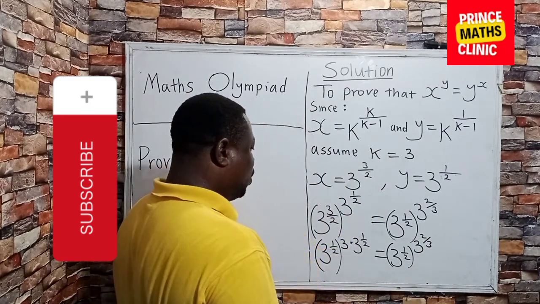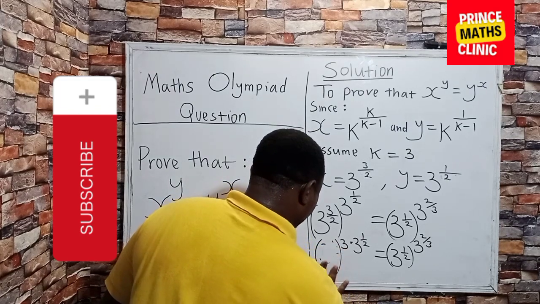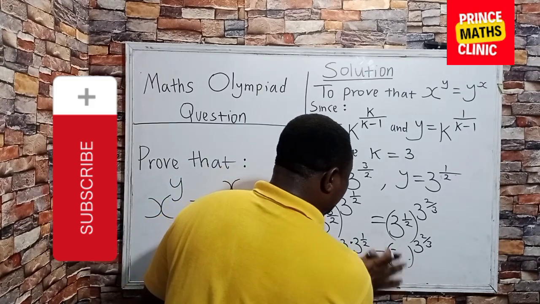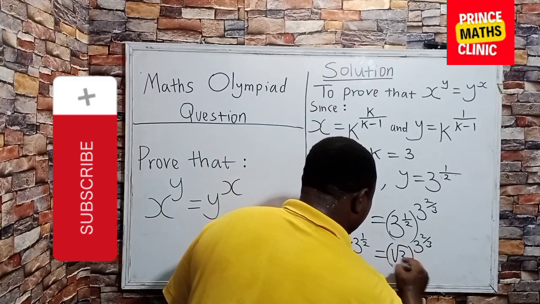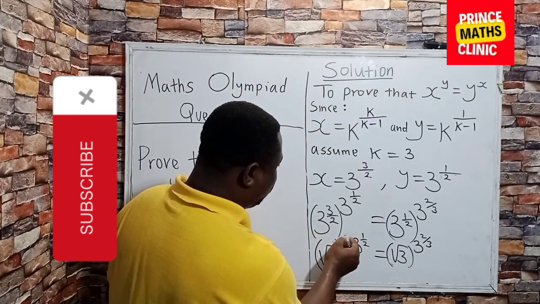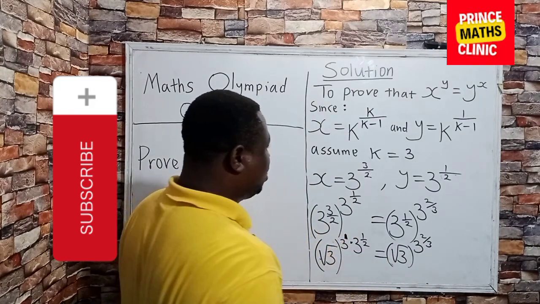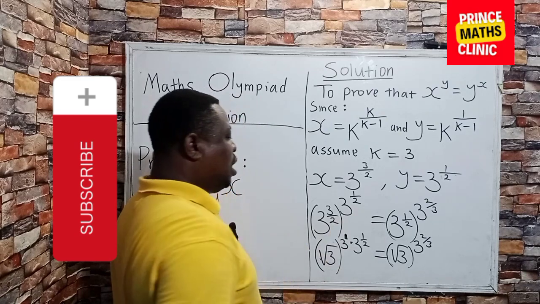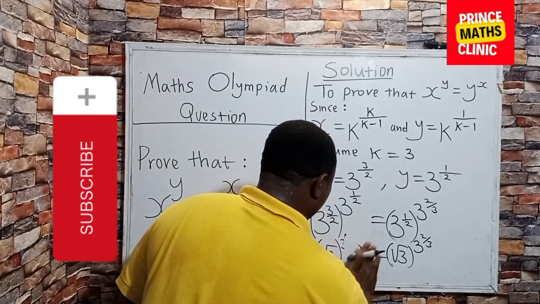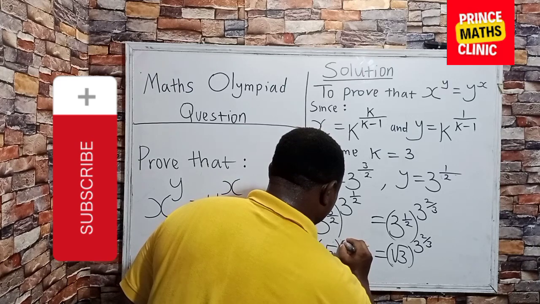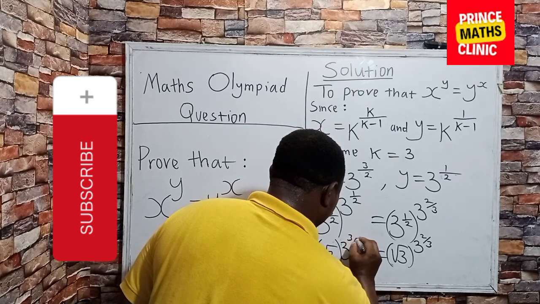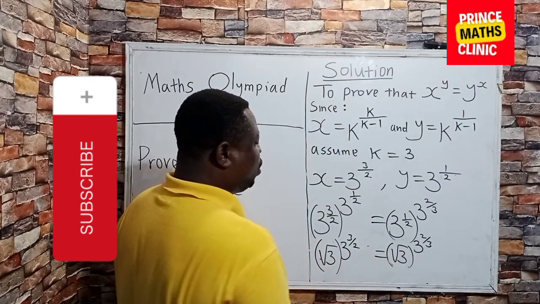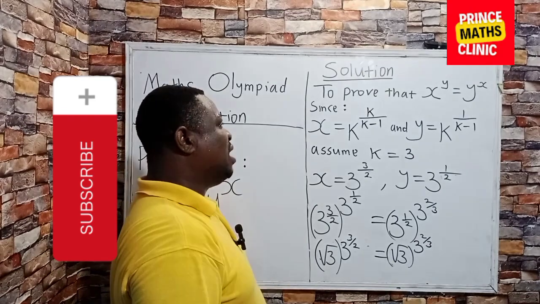Now, 3 to the power of half, what does it mean? It means square root of 3. So permit me to replace this with square root of 3. 3 to the power of half is square root of 3. Now, the power here is 1. And based on the law of indices again, once the bases are the same, you can add the powers. So if you add up 1 plus half, you get 3 over 2. So this becomes 3 to the power of 3 over 2. So if you look at it again, this equation is balanced as well.